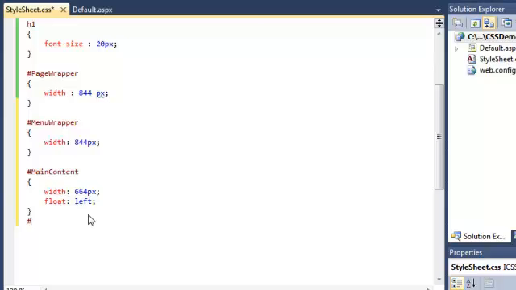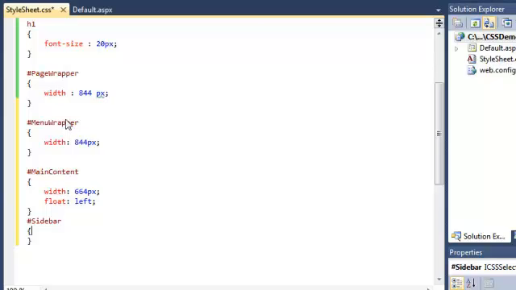Since main content is 664 pixels wide and the page is 844 pixels wide, I have 180 pixels left, so I can make the sidebar selector have a different color and a width, and float left, which attaches it to the exact right border of the main content.